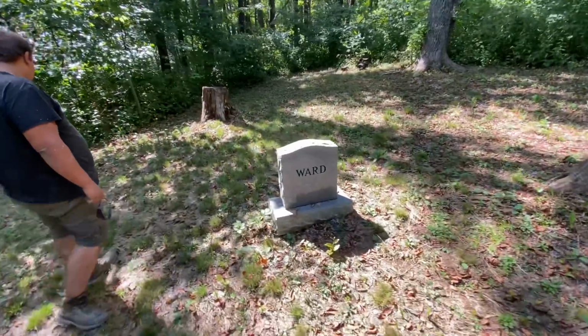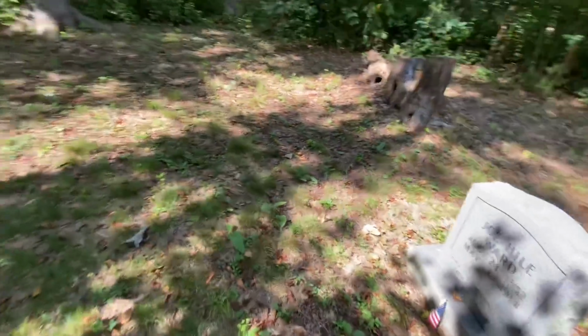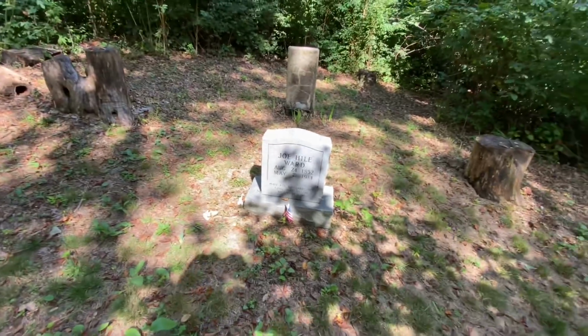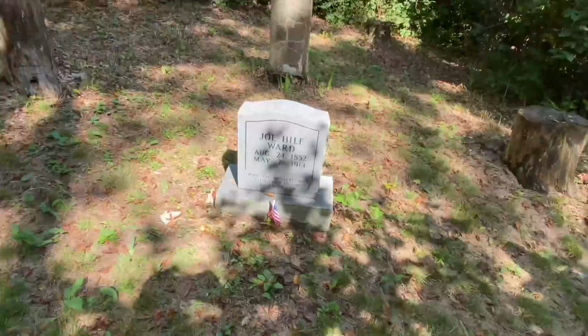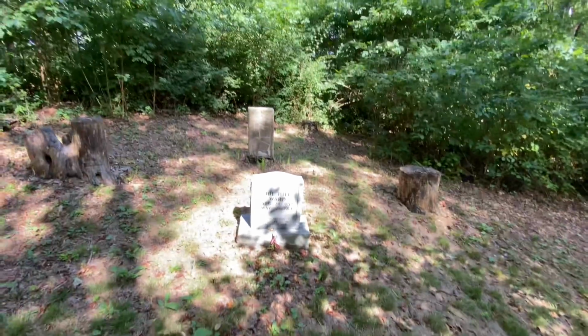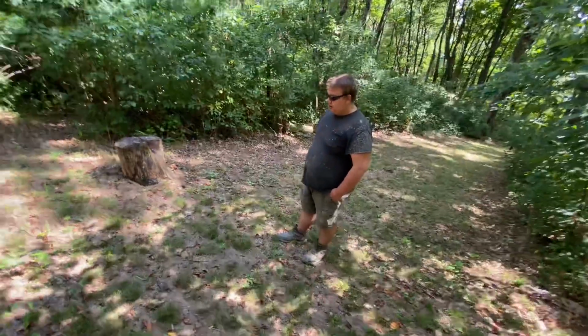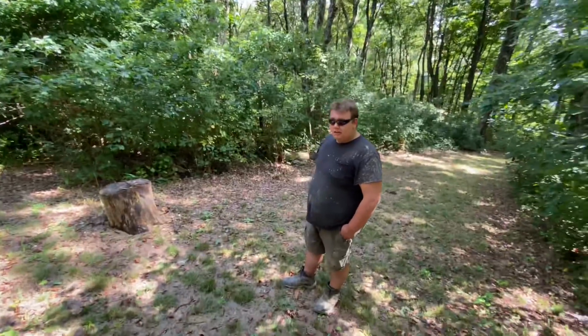I'm assuming that was probably an original Windrock fella. Yep, out in the middle of nowhere, very tranquil. Kind of cool. Thought we'd come up here and pay our respects. Glad Aaron brought us up here to it.